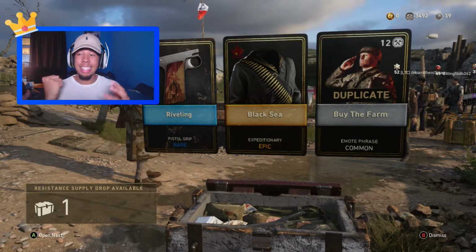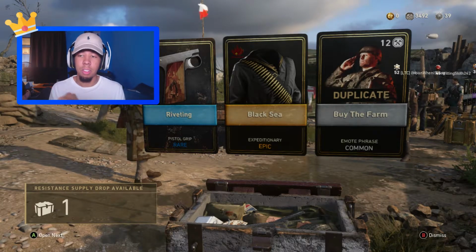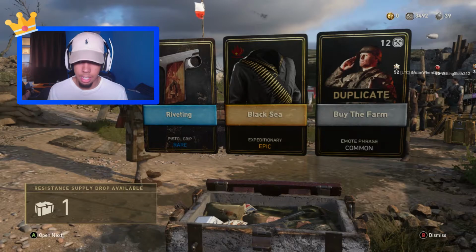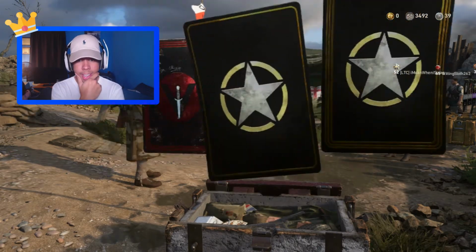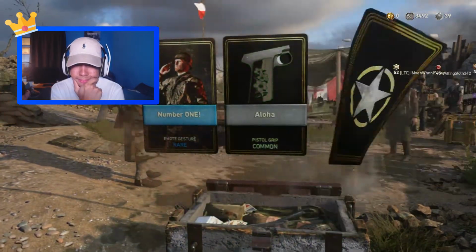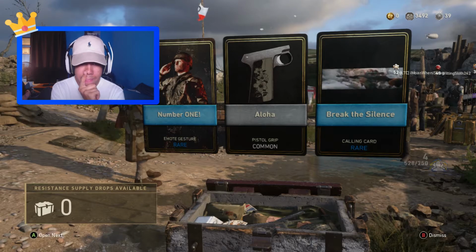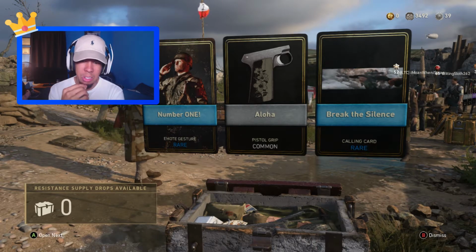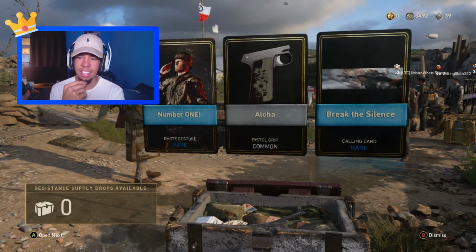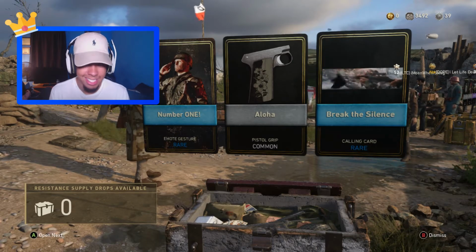All right, y'all, this right here is our last supply drop for the resistance. Let's see what we get. This is the last one. Don't let me down. Okay. Number one, emote gesture, rare. Hola pistol grip, common, and Break the Silence calling card, rare. Trash. This is straight trash.